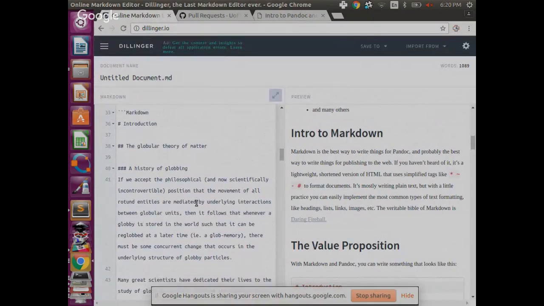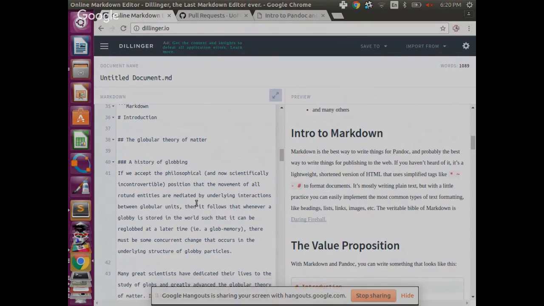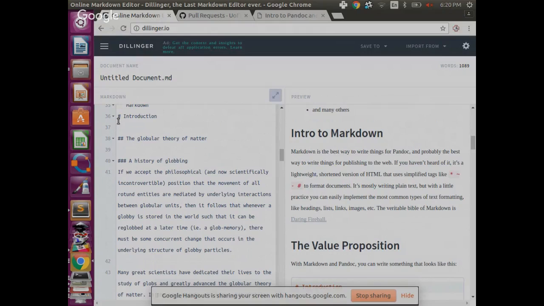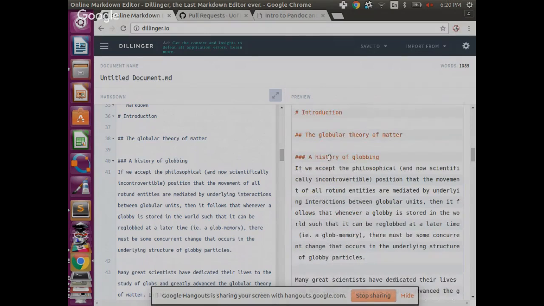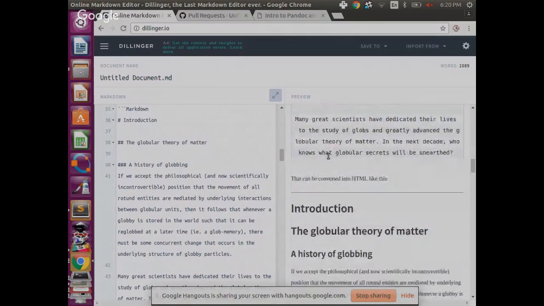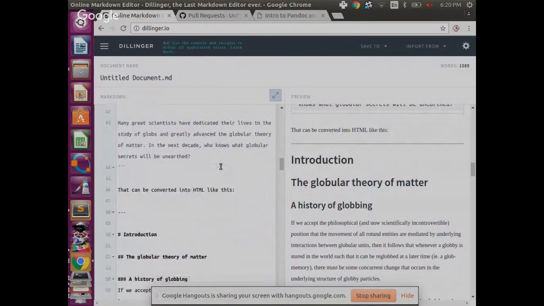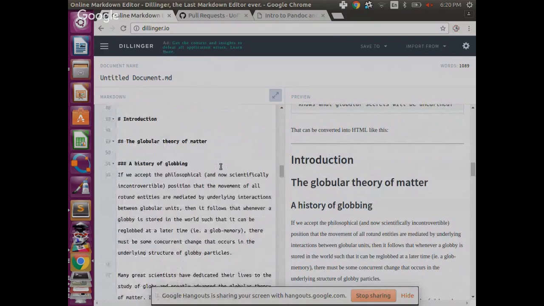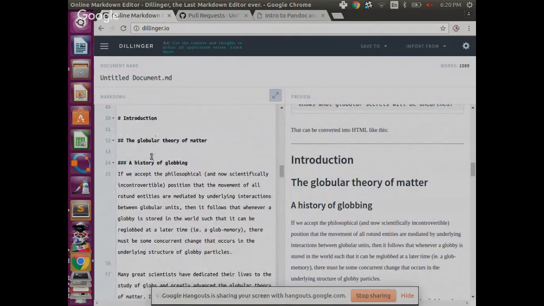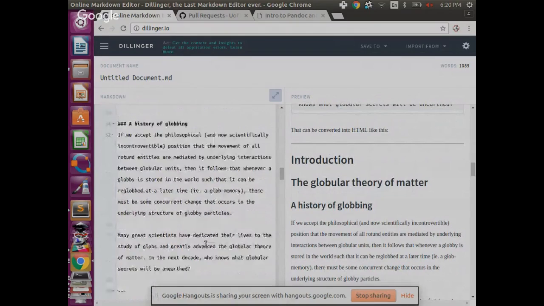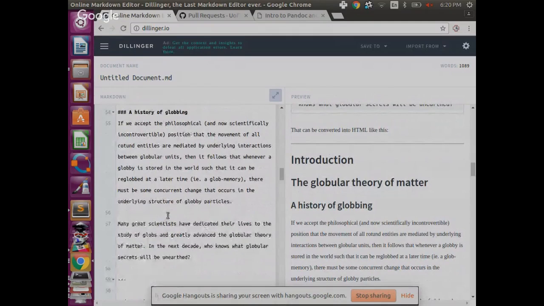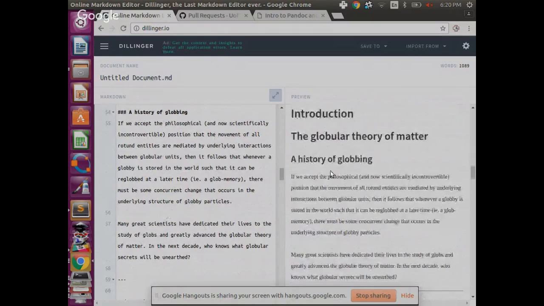So let's take a look at this. So with Markdown, something looks like this. You can use these hashtags to indicate titles. So here I've got the mega title, the subtitle 1, and the subtitle 2 here, with just some really pseudoscientific text. Well, this is what I've done here. So title 1, subtitle 2, subtitle 3, some body text, separated naturally by just the space, no p tags or anything like that. And here it is rendered into HTML.